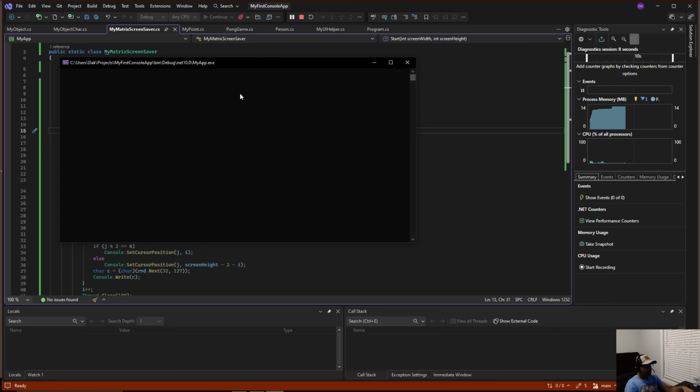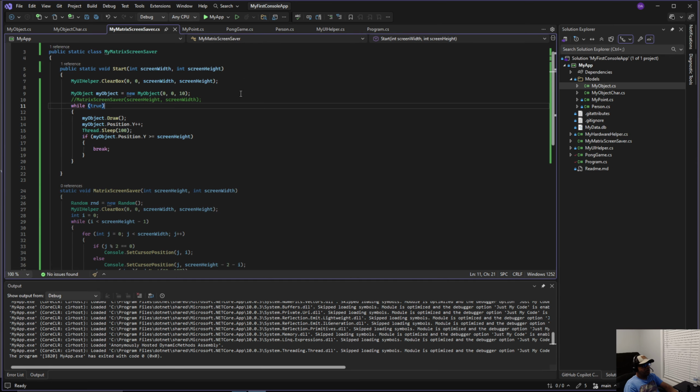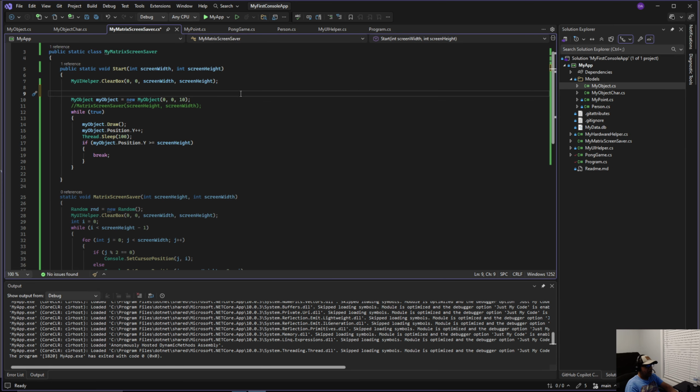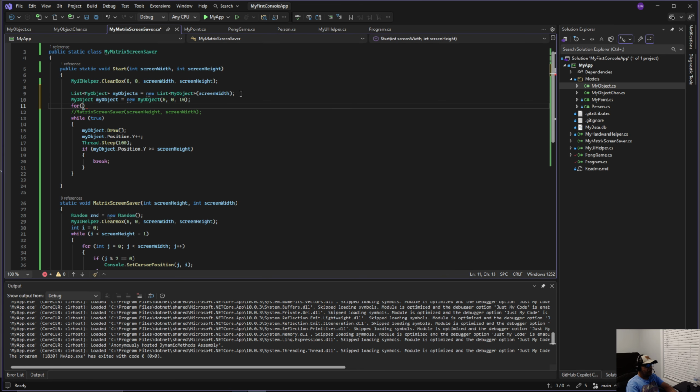Alright, so now we need a bunch of them. So I'll create an object list of those objects, and actually I want the width, so that, you know, 80 characters or whatever the length of the screen is. And then I need to initialize it, so let's initialize it.